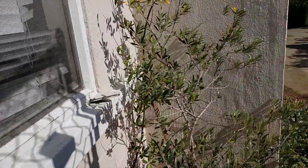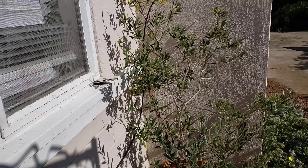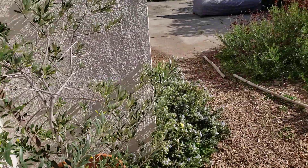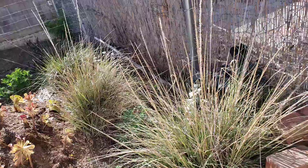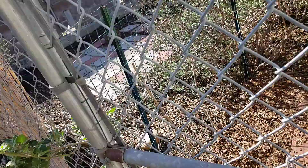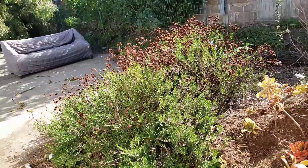Look, this olive tree — a friend gave me this. It hasn't exactly thrived, but it cannot be moved because the roots now went into the ground. I mean, you could try, but we couldn't move it. Over here, some deergrass is doing pretty good. Everything is like different ages because they were done at different times. These deergrasses are just a few years old, as is the California buckwheat, which is just the most amazing thing.